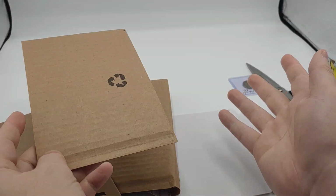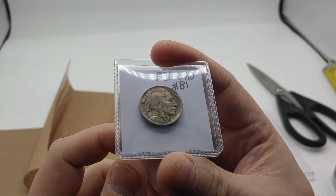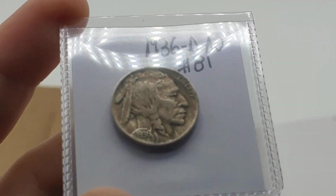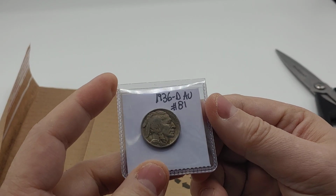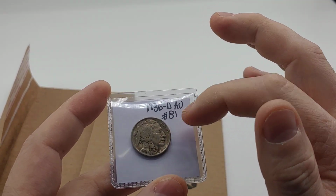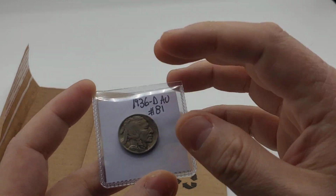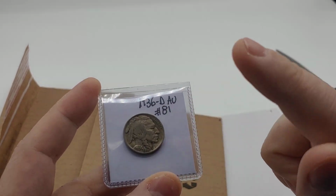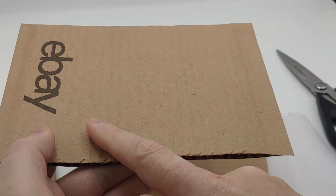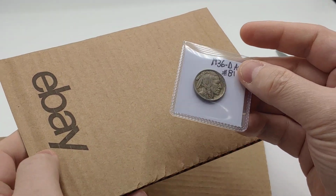So again, guys, this isn't rocket science, but if you're going to be selling, I've done other things here where I'll buy a decent roll of, say, these buffalo nickels, and I'll get them for let's say 60 cents a piece, because I'm buying multiple rolls. And as I'm searching the rolls, if I find ones that are decent enough, basically $5 or more, but not above 20 to ship under their standard shipping program, I can get away with shipping a buffalo nickel under 20 bucks for 60 cents. So keeping the price of the actual envelope is very important when you're dealing with smaller items and smaller margins.